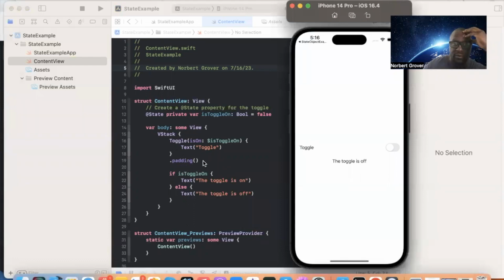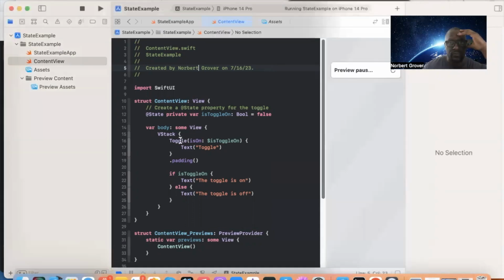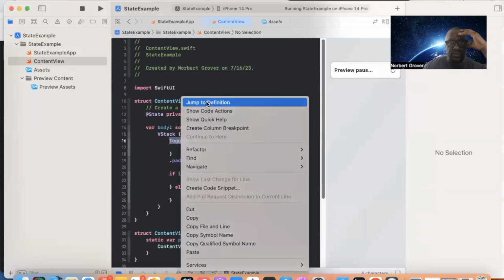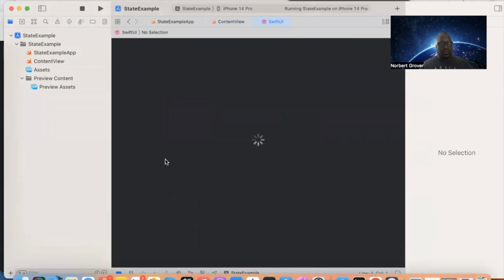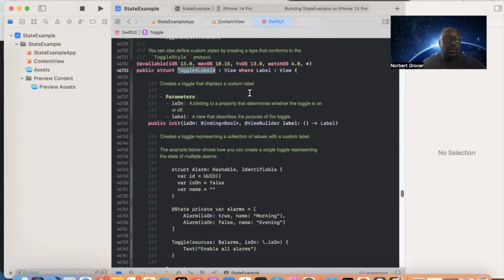Now look, right here, text: toggle is on. So it's a function, so we know this.